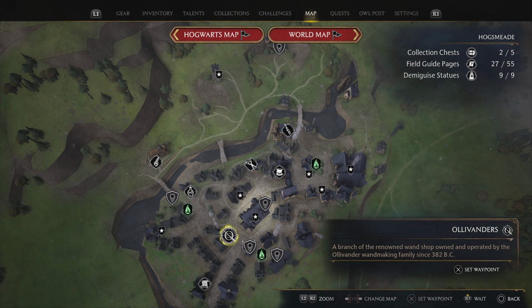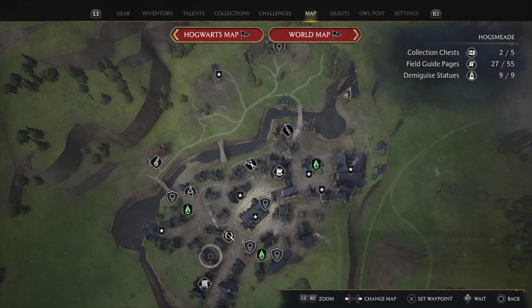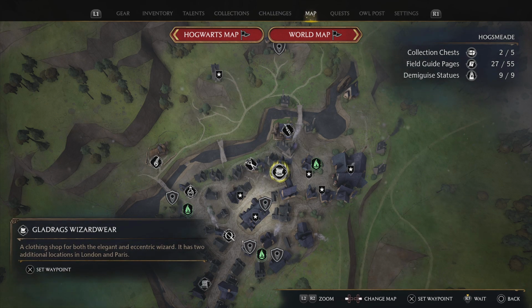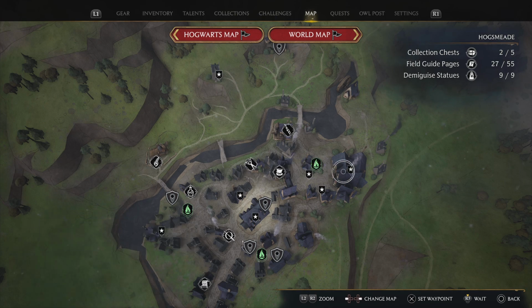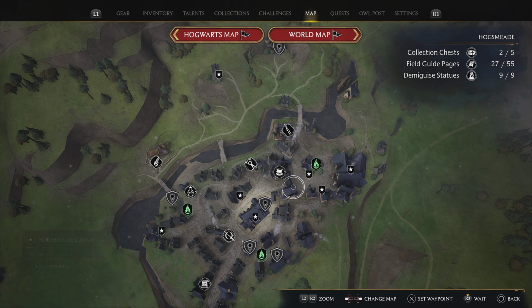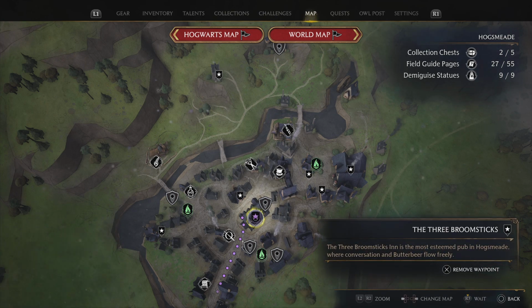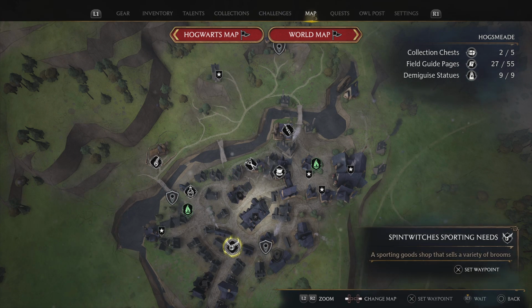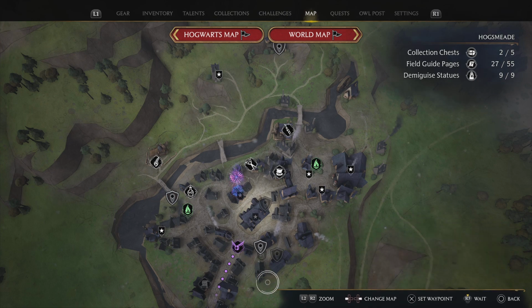Okay, that's the beast one. That is the wand shop. This is the potion shop. That is the crystal dresser person, whatever. Clothing shop there. Honeydukes. Nope. Nope. It is a pub. Joke shop. More random shit. Alrighty.